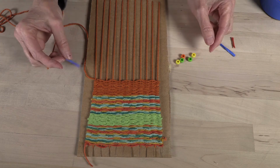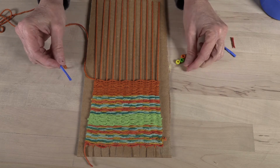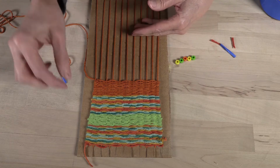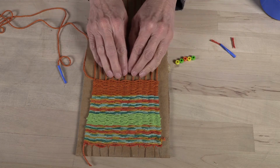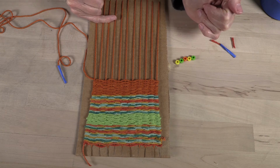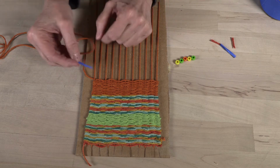At some point in your weaving, you might want to add some beads, just to make it a little more exciting. So think a little bit about your pattern. So here I have the multicolor, and then I did some green multicolor, and then the orange. So this would be a good point for me to put some beads, and then continue a pattern going this direction.